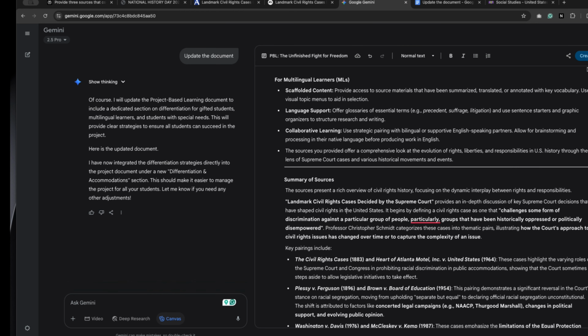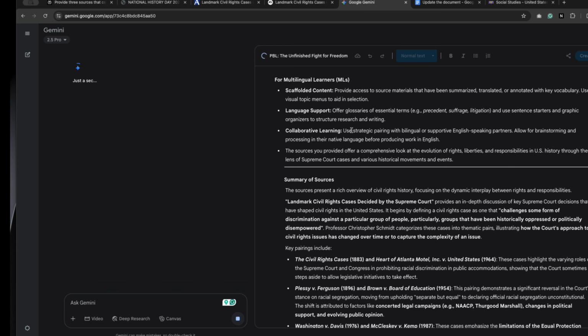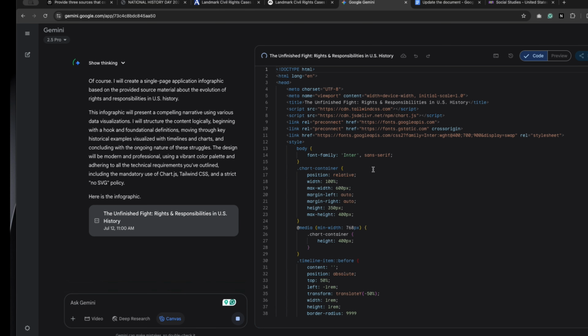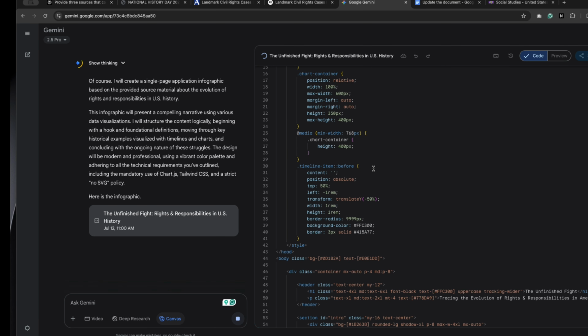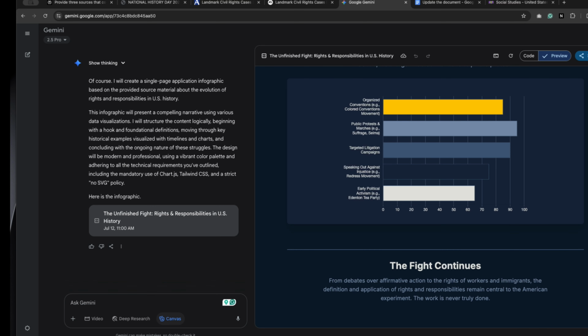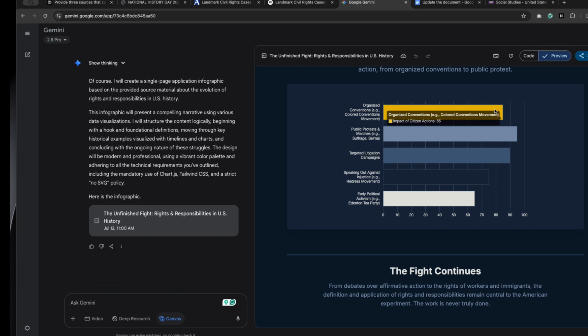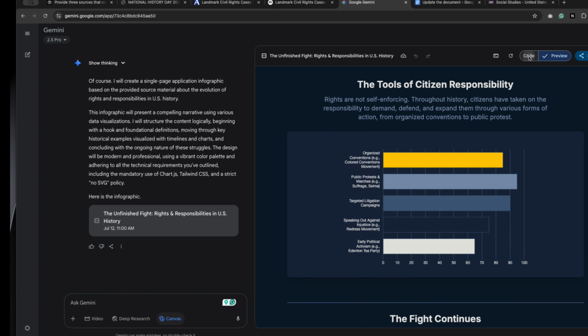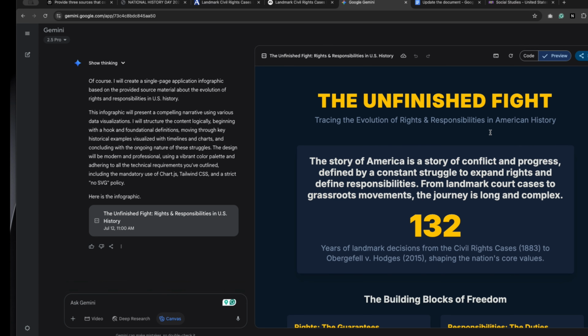If we go back to Gemini, you can actually ask it to create an infographic, because some students are able to learn visually. And you can see that Gemini is actually creating the code to create an infographic. And there it is. So you can then share this with your students, share the canvas, copy its contents, and then if you are into that, you can manipulate the code however you see fit. So based upon those, you're able to actually create a whole project-based lesson, manipulate it, and tailor it to meet your specifications and your curriculum.